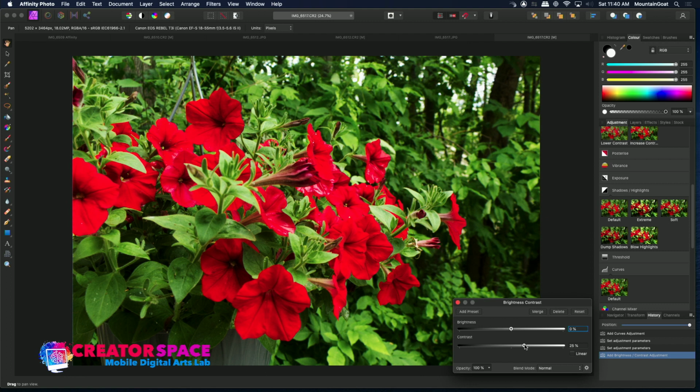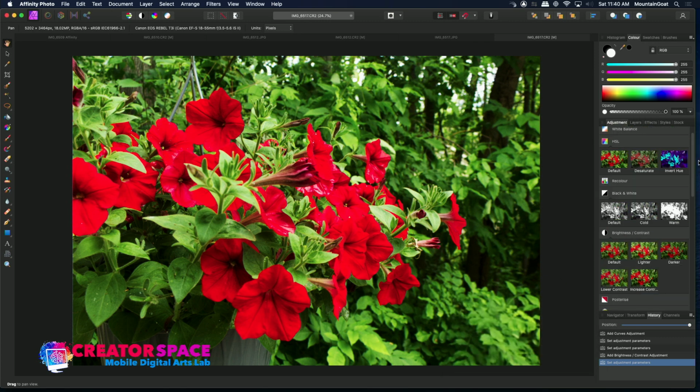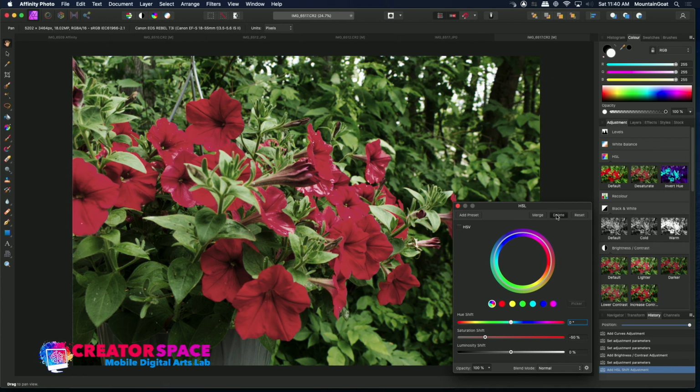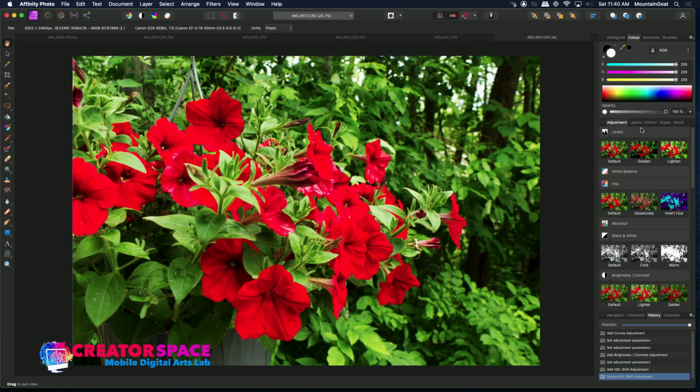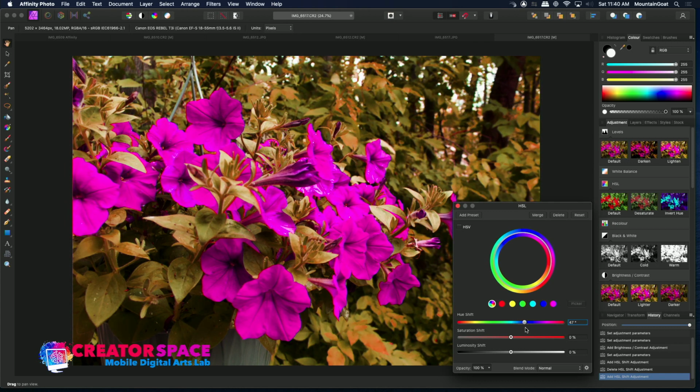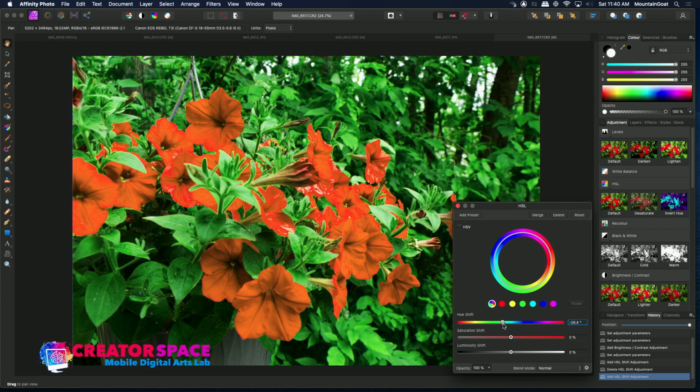Maybe we do increased contrast. We can do a little bit more of a contrasty image. Do we make it a bit brighter too? If you want to desaturate, I'm going to get rid of that one. There's further white balancing here. Huge saturation and luminosity, so I can do overall shifts in these things, which is always kind of fun.